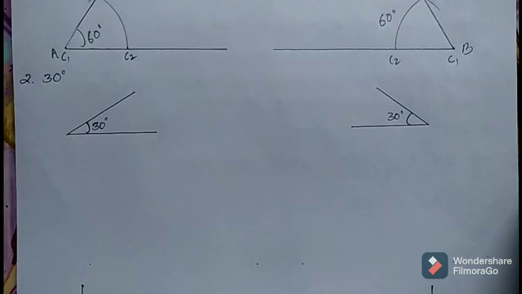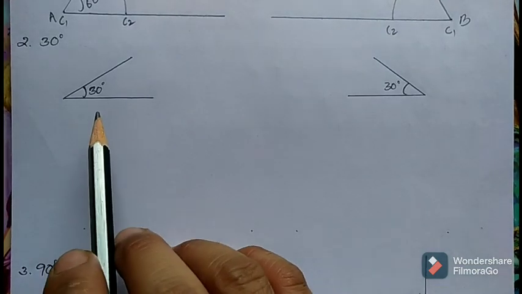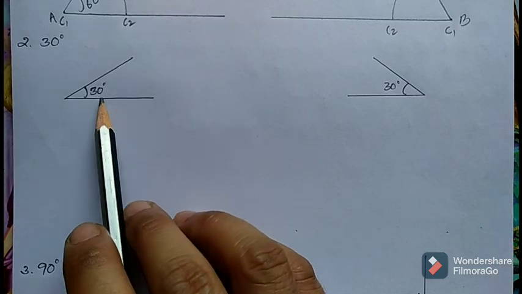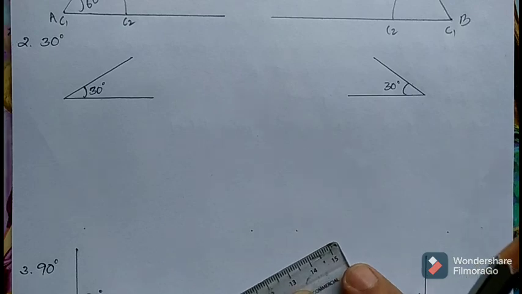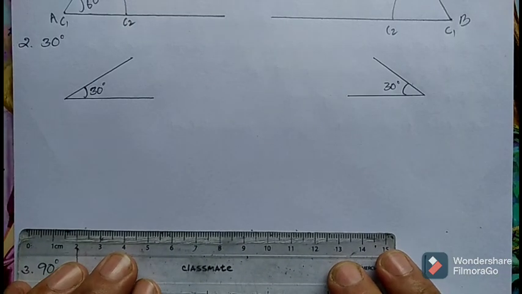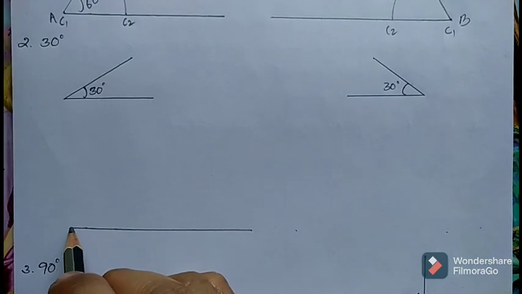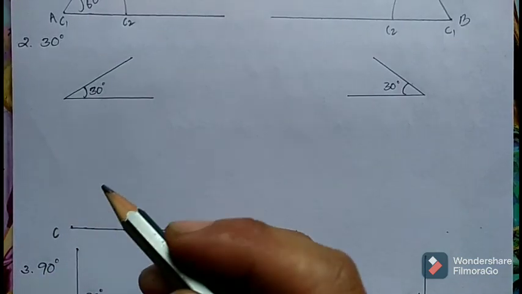Next we move to the construction of 30 degree. And 30 is, you know, half of 60. 30 can be in this direction or in this direction. We will see it again for both directions. So like the first one, we need one arm. Let this be the arm here, and let this be the point where we want to construct. Let's say this point is C.